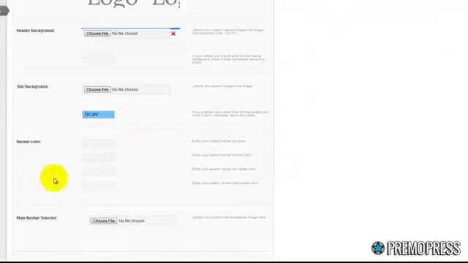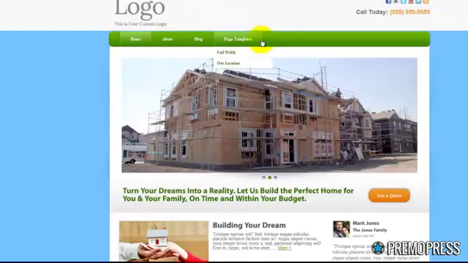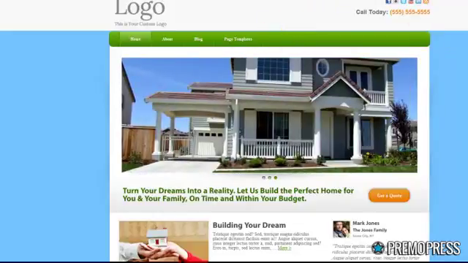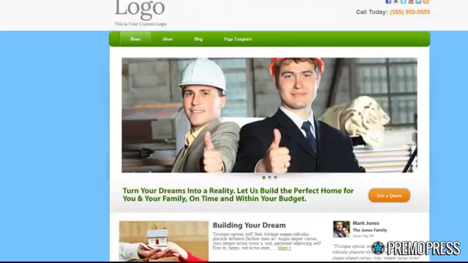Let's move on down here. We've got our navigation bar colors here. If we want to change this from green to maybe an orange or something, let's go ahead and do that. Or we'll change it to a dark blue to match this little blue look we're going after here. So we'll go under nav bar color, and this is actually a gradient.